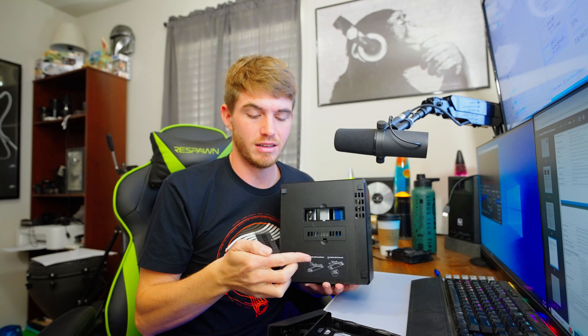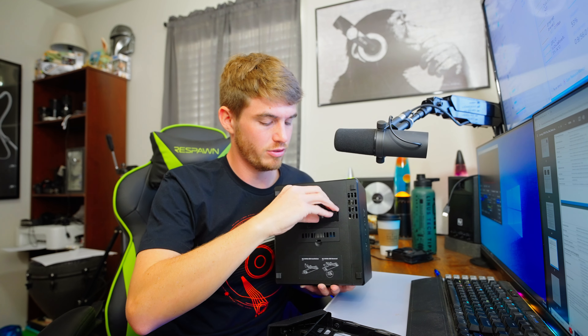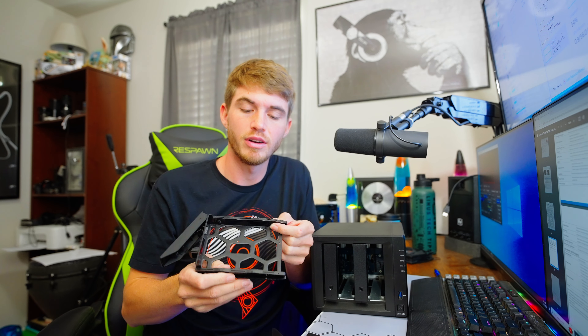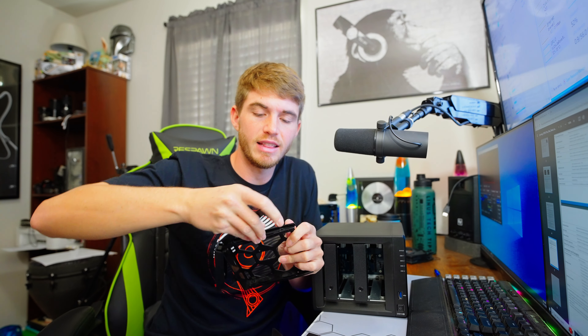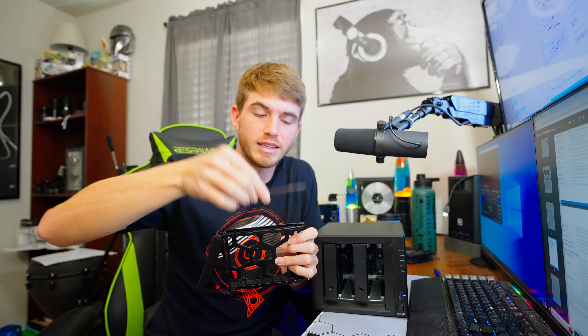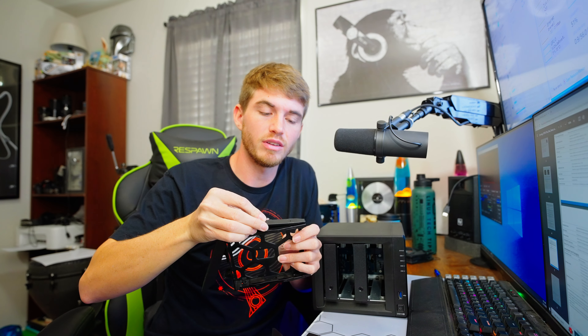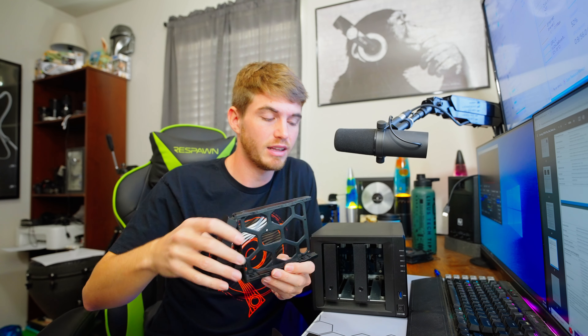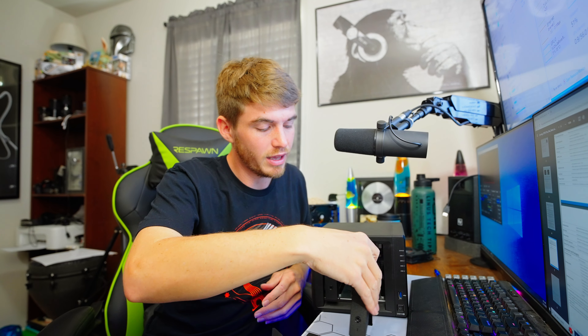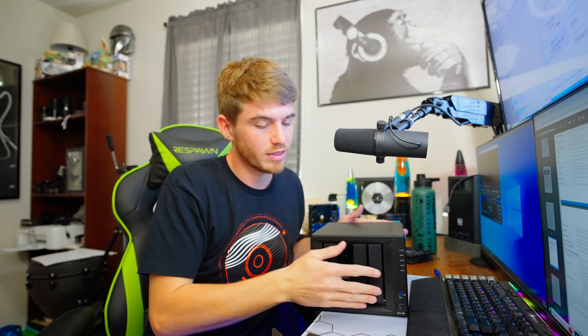I like that about this model — I think Synology is trying to go tool-less on all their newer models; some older models require screws. These handy little drive trays have little rubber grommets that hold your hard drive in place, and then little plastic stoppers that stick in where the screws would normally go on a hard drive. You just pop the tray in. It's actually really great — very tool-less and very easy to set up.